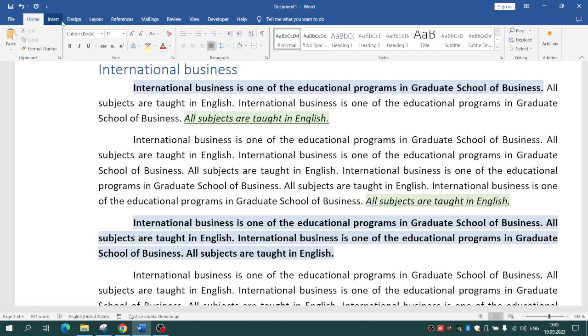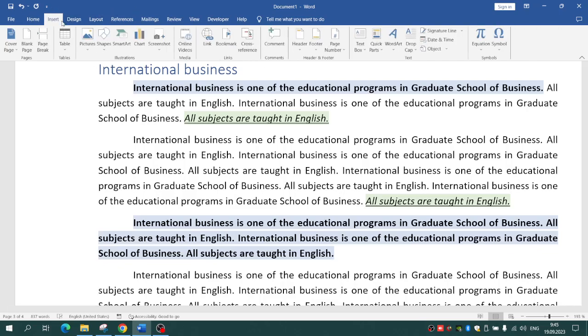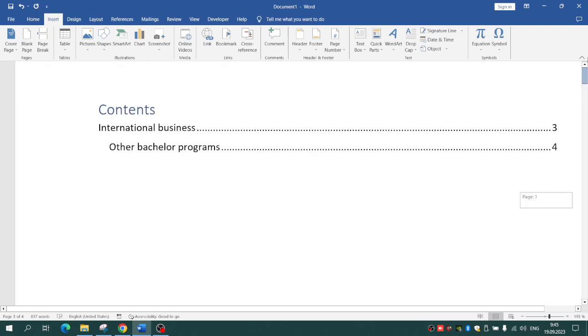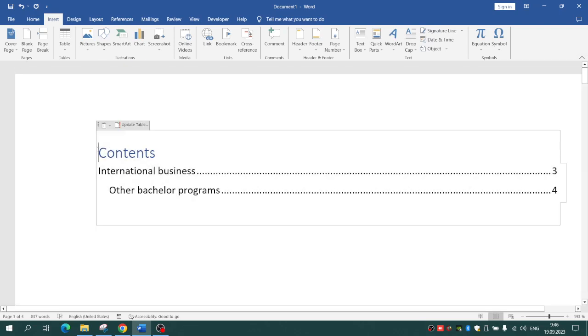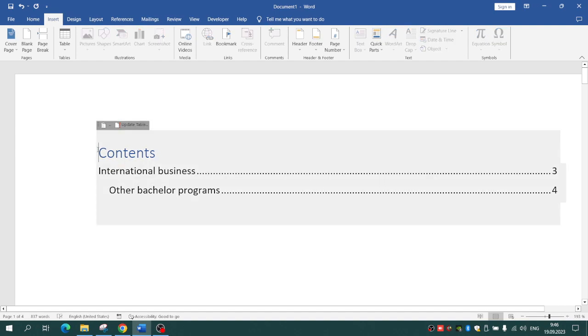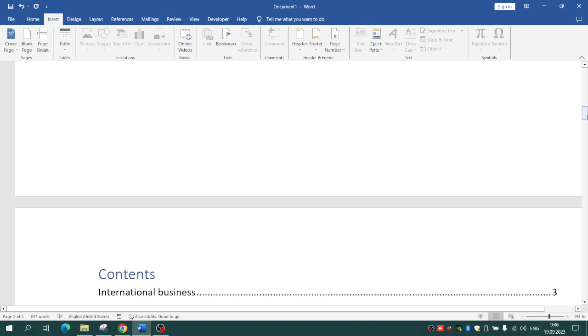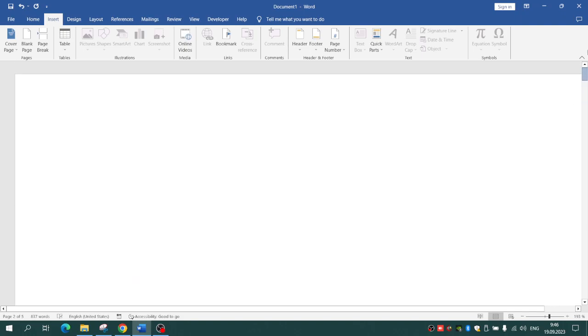Well, let's go further. We are going to get acquainted with the Insert menu. One of the things that we are going to look at is how to paste a page number. First of all, before you paste the page number, if you need to have the title page, you need to create it, because sometimes Word has some problems, and if you do not have the title page at the beginning of working, it will have some mistakes in page numbering.